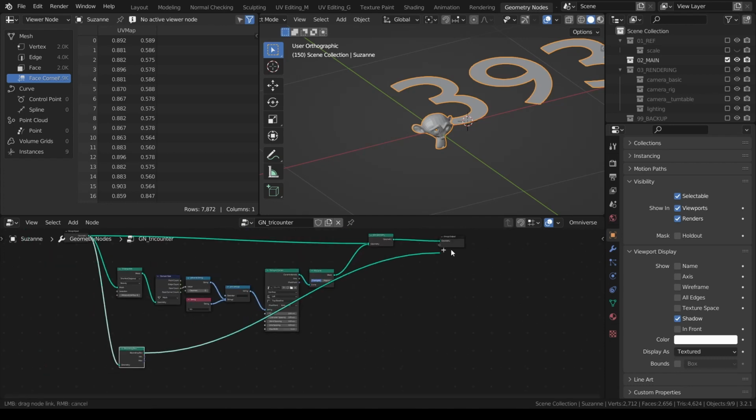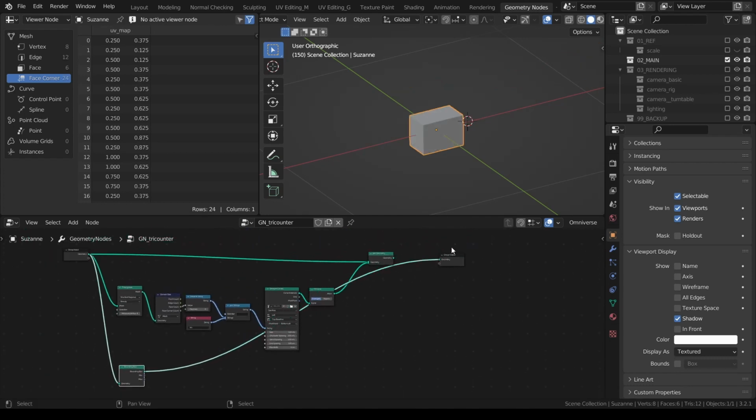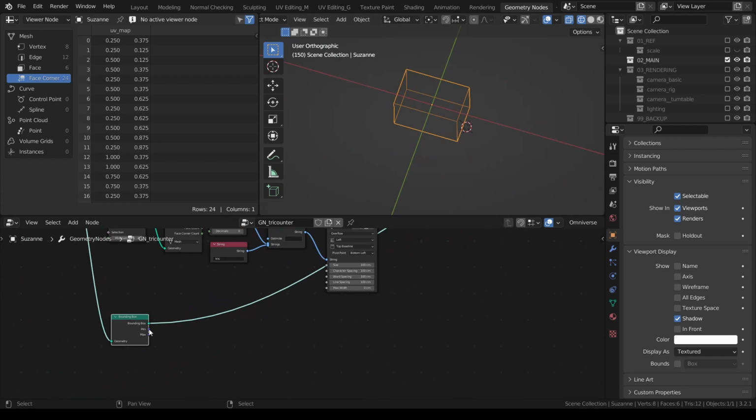So again, if we look at the bounding box, there's always 8 vertices, right? There's always 8 corners. So the min and max vector output is outputting the minimum vertex coordinate and the maximum vertex coordinate. What do I mean by the minimum and the maximum?